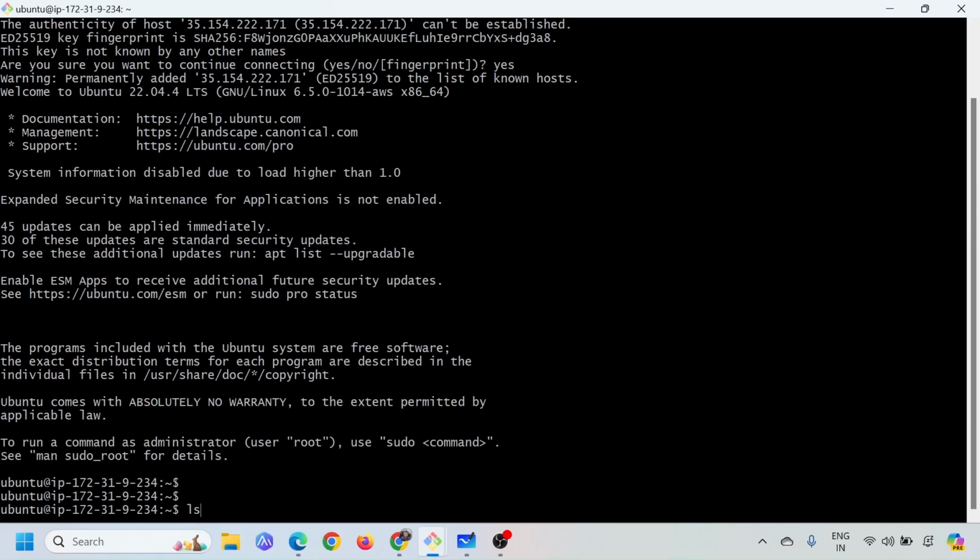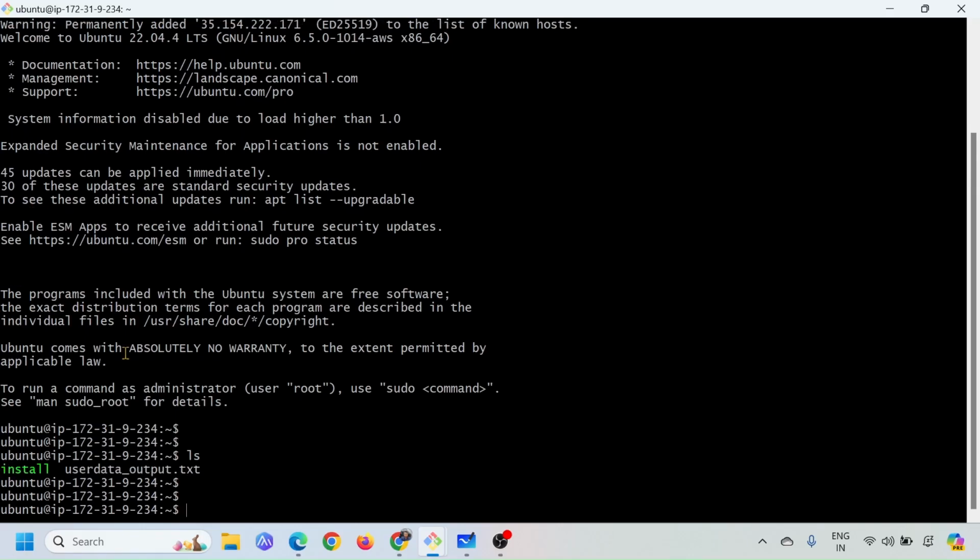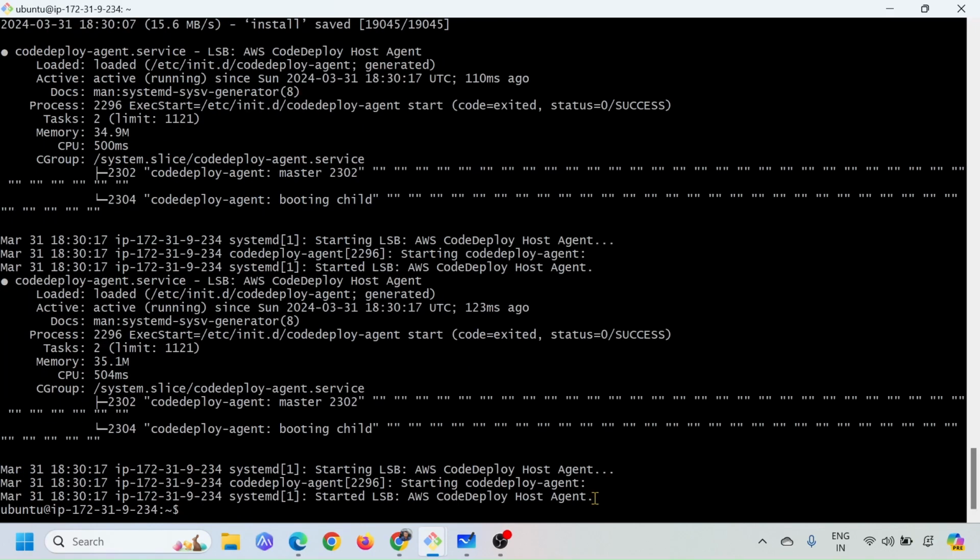Now if I do ls, can you see here we have the user data output.txt. This was the file I was talking about. I have mentioned some EC2 user data, and in the very first line I have written to store the output of the EC2 user data within this particular file. Let's check it. Here you see that I have almost got the last thing, that is started AWS CodeDeploy agent.